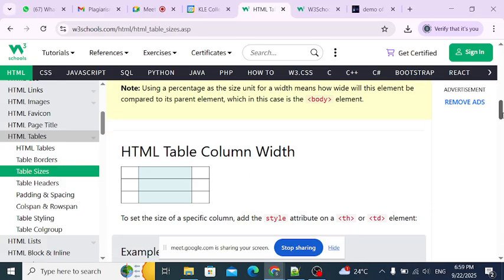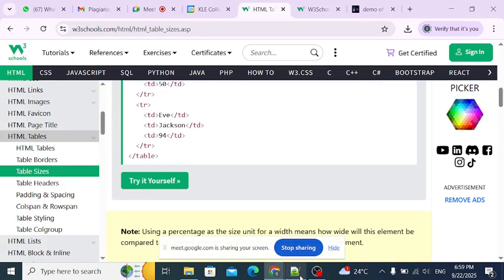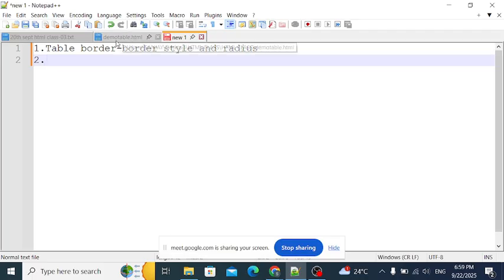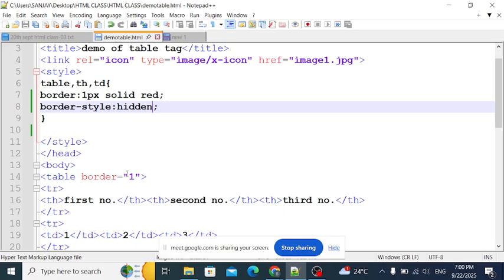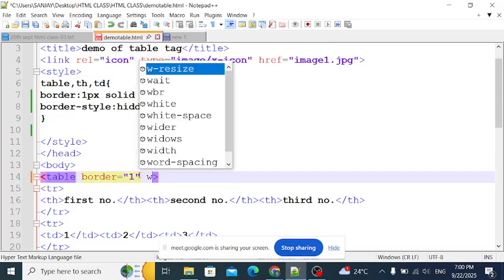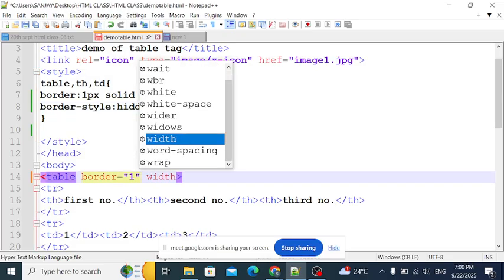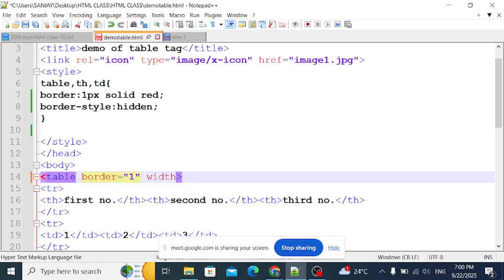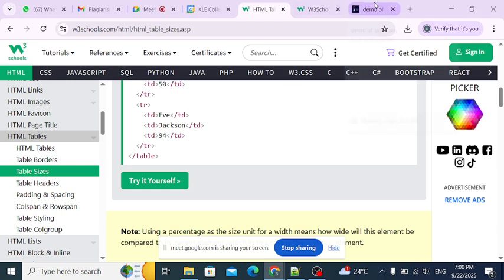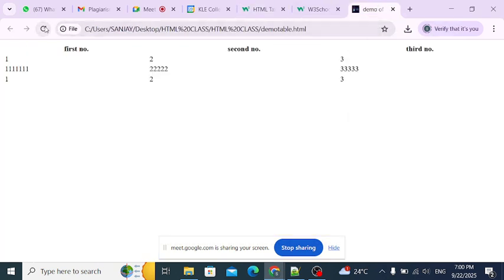See how we can use it. So we'll go here to the table width, and I can put 100%. Okay, so the overall page will be covered, 100%.